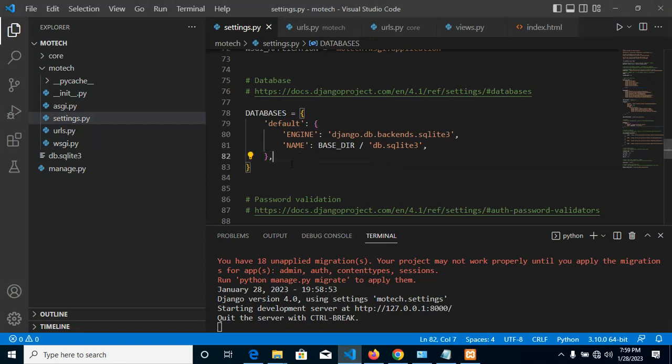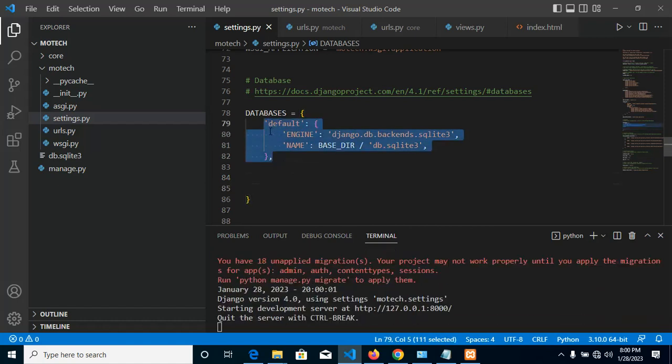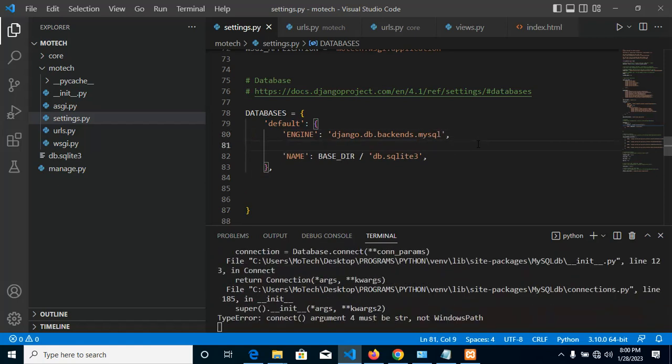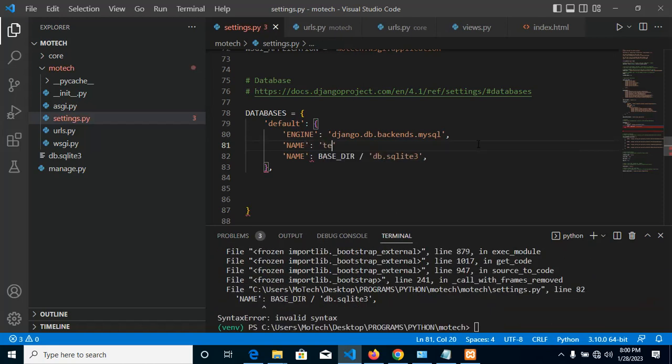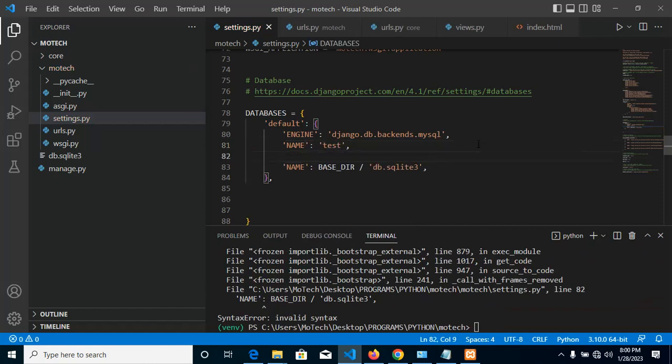So here I'll put something like this. Perfect. Let us make some changes. As I've told you, we're going to use MySQL, so we need to change the engine. That's the name for a database, right?